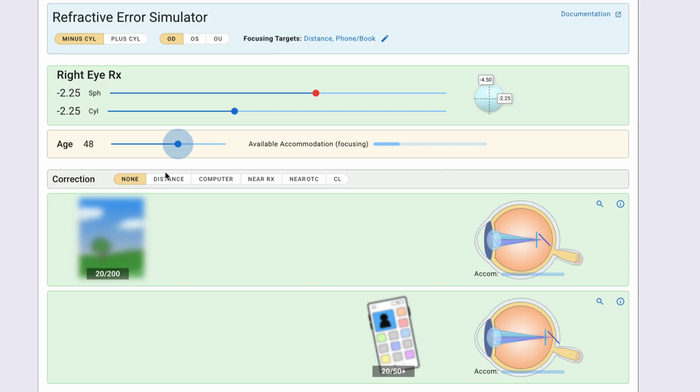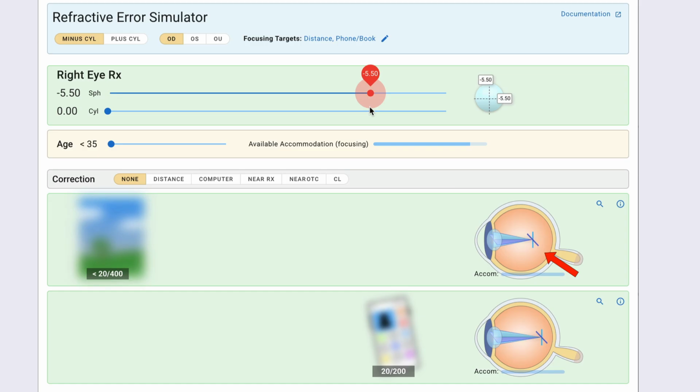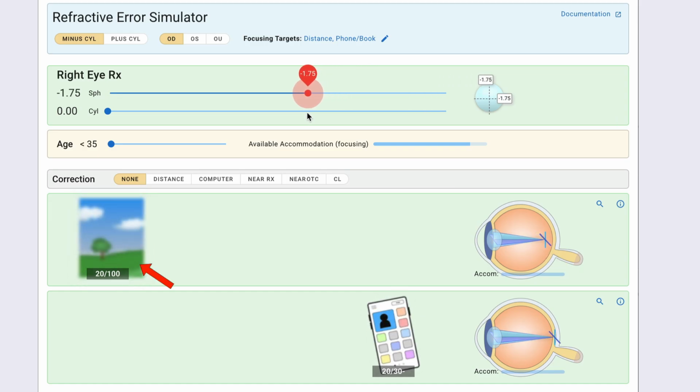Then, as far as the educational aspects of this, well, if I put this back to 0, you can see that as I add more myopia, the light rays of the eyes get further and further in front of the retina to illustrate why light isn't focused. And the image, as I change that back and forth, it'll get clearer with less myopia, blurrier with more myopia, as you would expect.